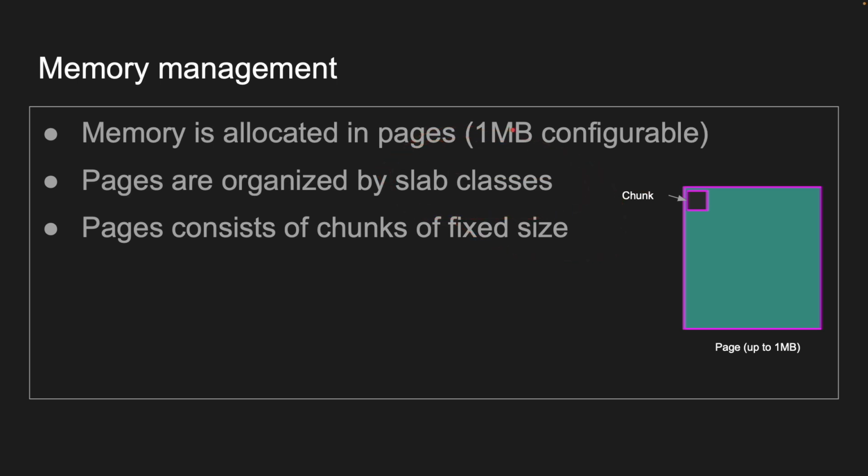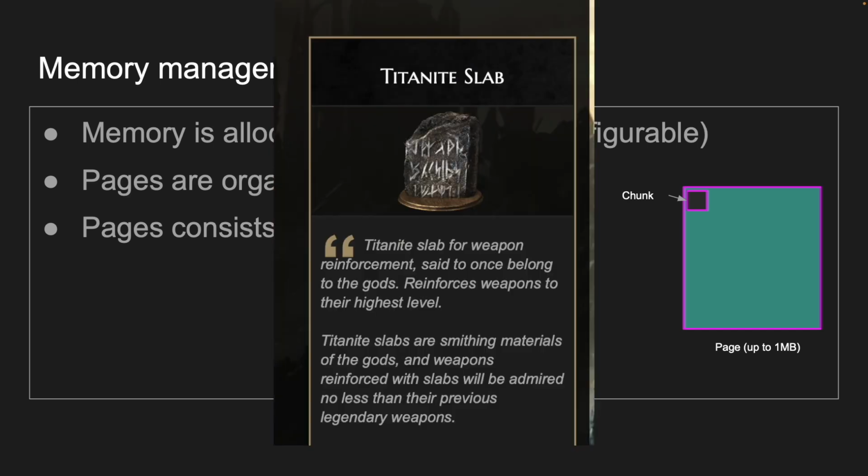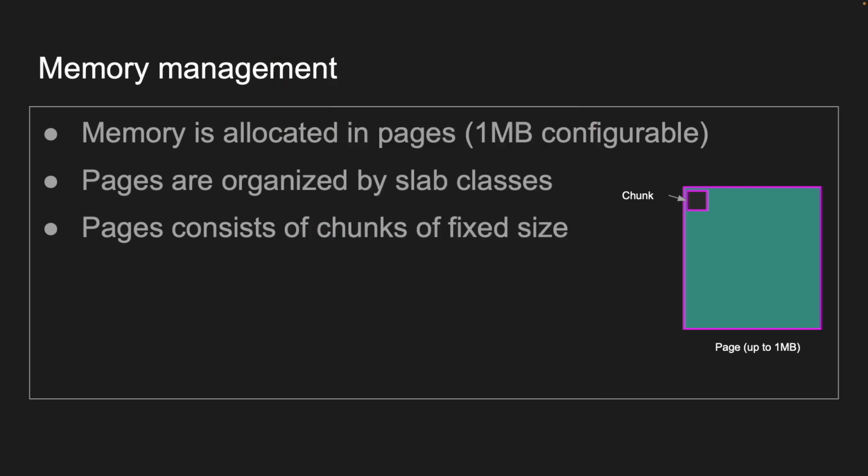Every time I hear the word slab, I remember Dark Souls, it's a video game where you have the last item that you require in order to upgrade your weapon. It's called the Titanite slab, where it's just like really large rock that you use in order to upgrade your weapon. It's basically a big thing, a slab of meat, they say, right? It's just a big thing.